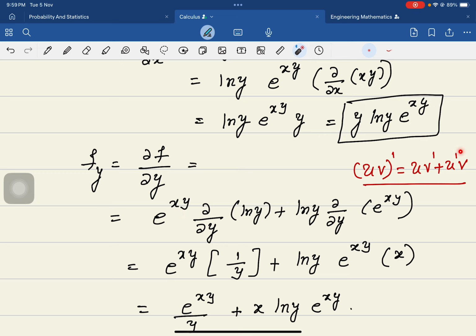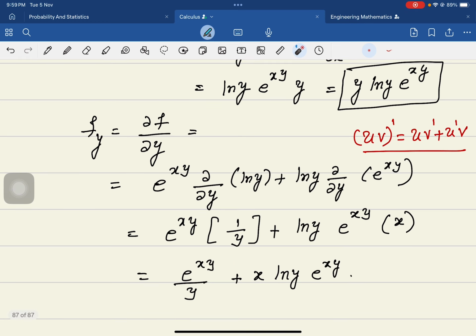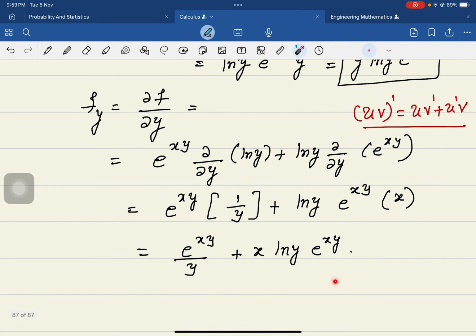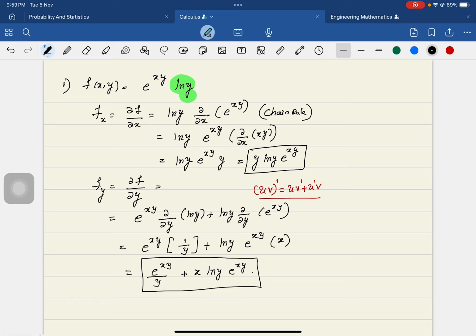The product rule is given by this, and hence you can solve the derivative like this by using the product rule. Again in the product rule you are using the chain rule, and then the formulas for fy and fx are given by this. I hope you could understand this. A very interesting problem, of course, a critical problem also. This is when you have to use all the rules in a single problem. Please try to understand, practice properly. Thank you.